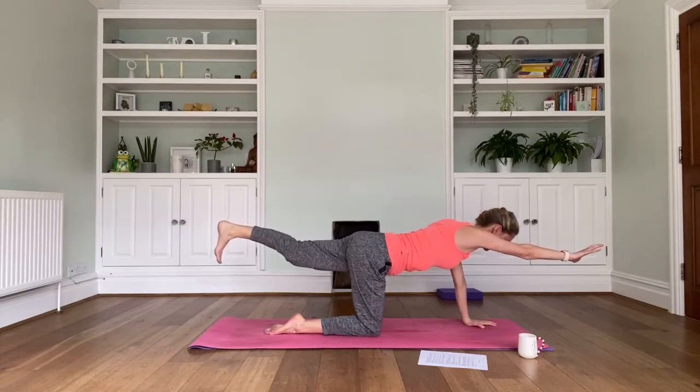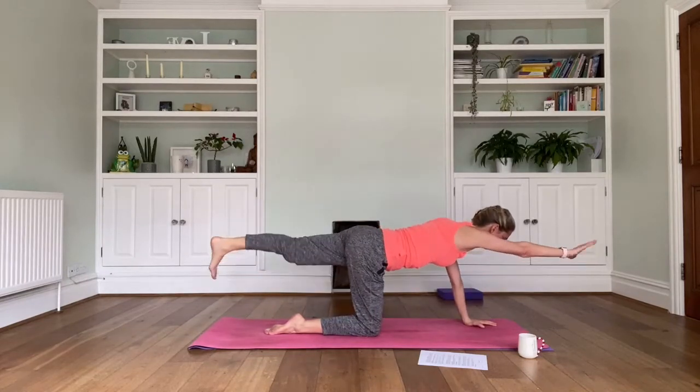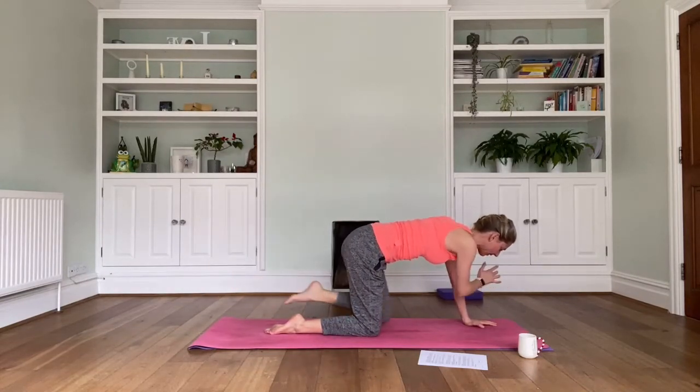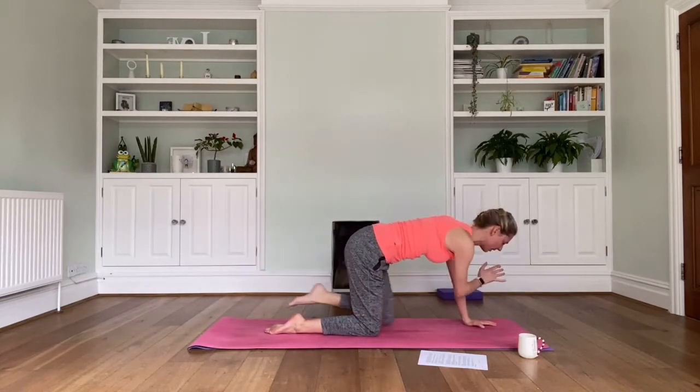And those going for that extra challenge, elbow and knee towards each other. Inhale to straighten. And again, exhaling. Inhale, straighten. Once more.